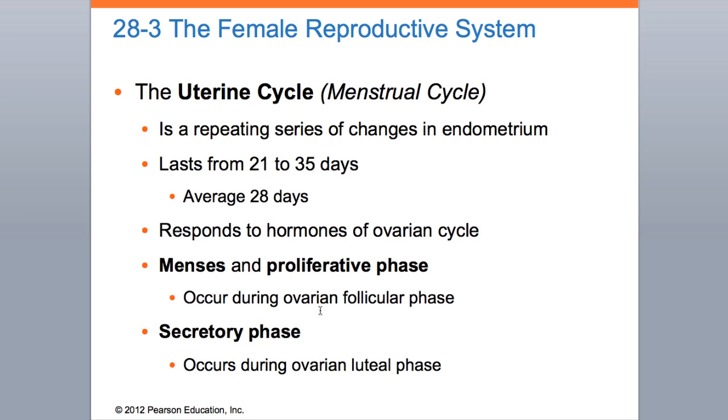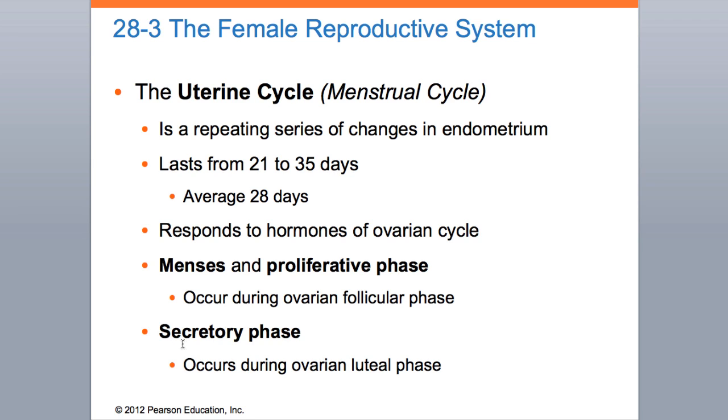Now at the same time, I mentioned to you that while menses is going on, the ovaries are actually starting a new follicular phase because of FSH. So yes, while she's having her menses, what will happen in the ovary? FSH will start a new egg to develop.